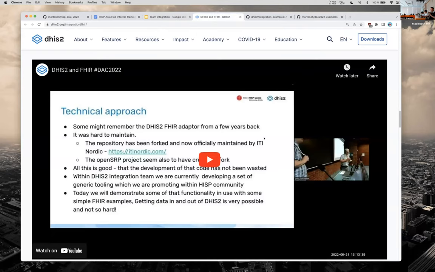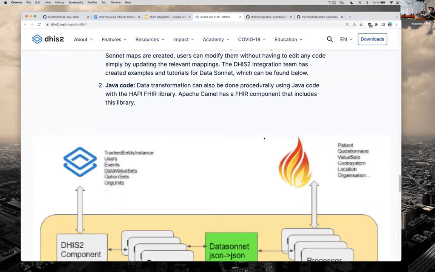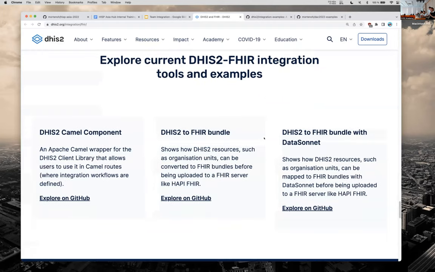It goes a little bit more into detail regarding how this FHIR stuff has been used. And if you go all the way down, you will also see some links to more examples that we have made. So this is probably the place to go if you want to know anything about FHIR and DHIS2. We'll be updating this going forward. So whenever there's a new project we'll be doing using FHIR, it will be added here. And whenever there's a new presentation, it will also be added here. That's just up now, a couple of days ago, so this is fresh.